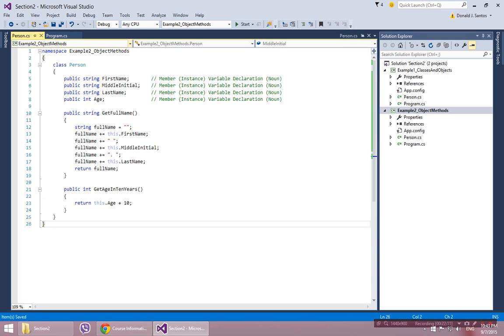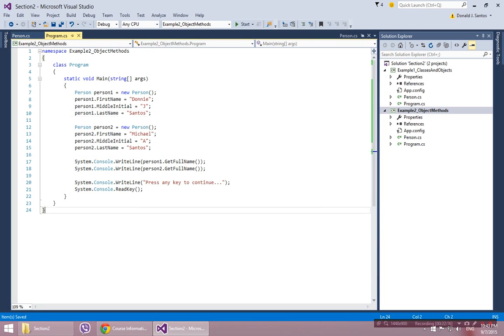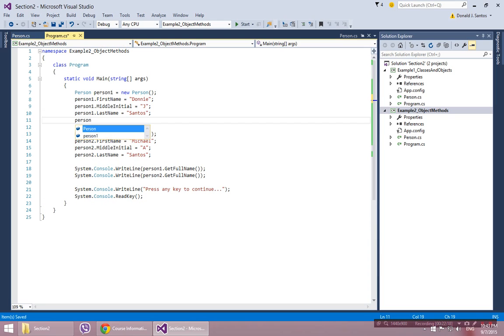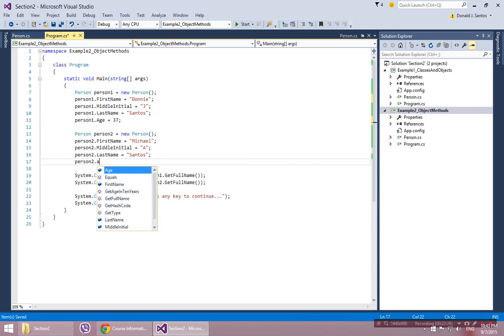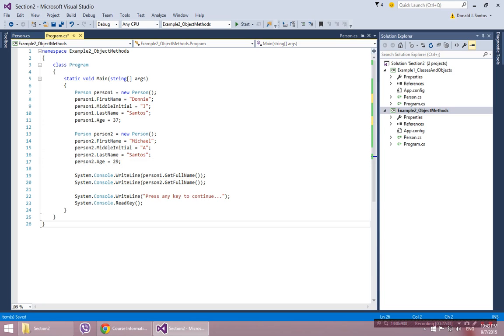So that's interesting, and now that gives me an idea for the one last example I want to show you. But first let me show you this. So I'll also add the ages on. I don't know how old my brother is. I think he's 29. So I will go ahead and just do this for now.